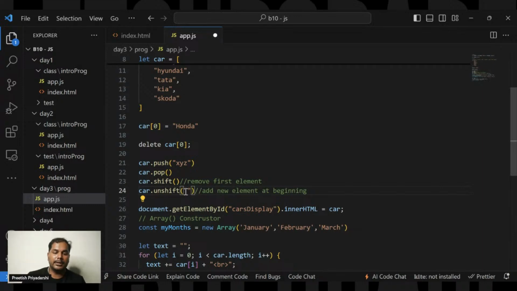The second parameter, 0, defines how many elements should be removed. I want to add a new element at the second position, and I do not want to delete any element, so I am keeping it 0. And we have rest parameters, like if from the second position I want to add two more car brands. So name two car brands if possible.